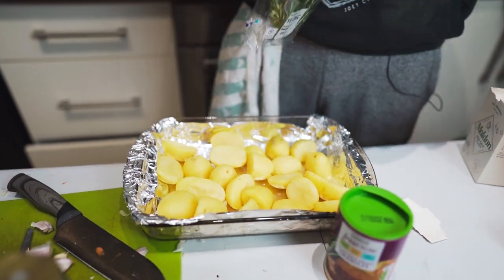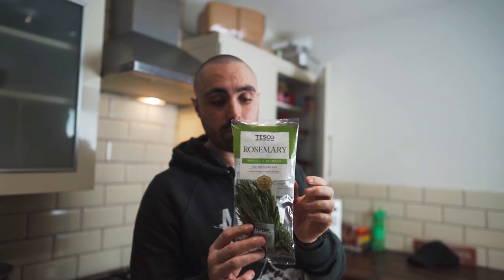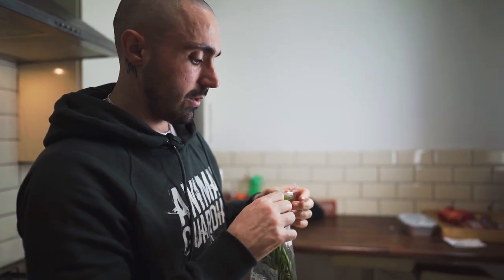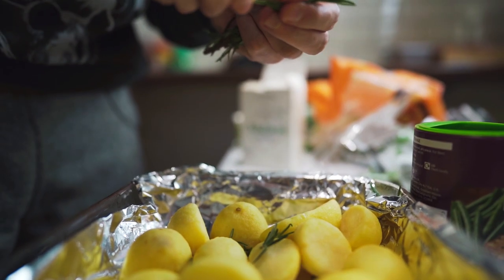Now, potatoes. Rosemary's best friends with the potatoes. They hang out all the time. They're probably having Christmas together in many different vegan households. Rosemary, best mates with potatoes. They went to school together. They graduated together, high school. See, look at this. Just little sprinkles of rosemary.